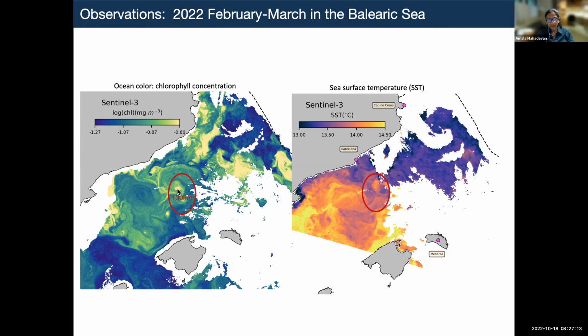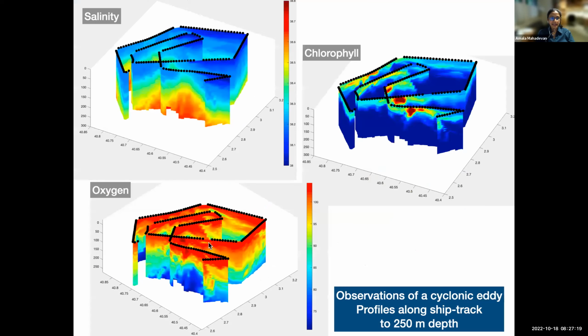This is an eddy here that we surveyed. It showed up as high chlorophyll in the satellite data. And we made several ship transects over that eddy, okay? And these curtain plots are showing you vertical profiles. These vertical profiles are made by tow-yoing something below the ship, and we could measure temperature, salinity, oxygen, chlorophyll, and backscatter as we are tow-yoing this instrument. So each one of these dots is a vertical profile. The X and Y axes are latitude and longitude. So latitude on this axis, longitude on this axis. And we are dropping these instruments to a depth of about 200 or 250 meters, okay?